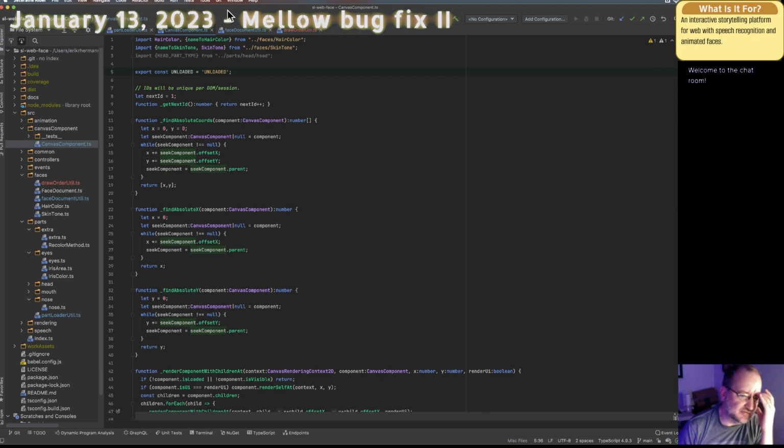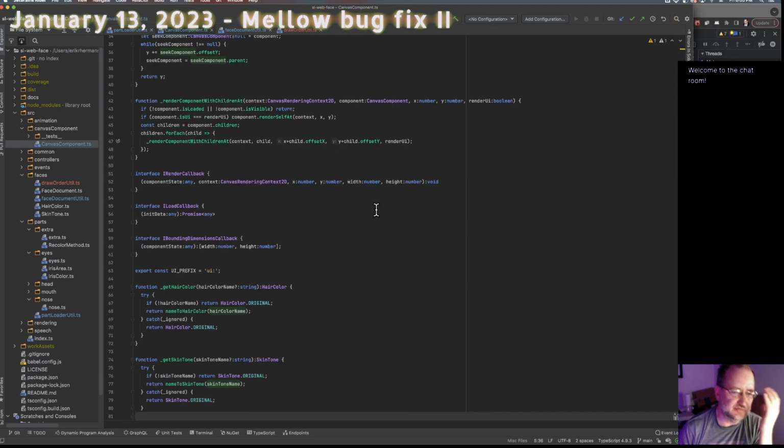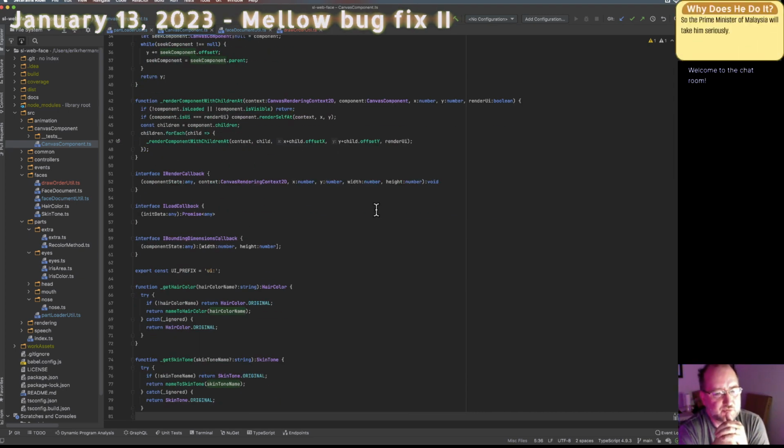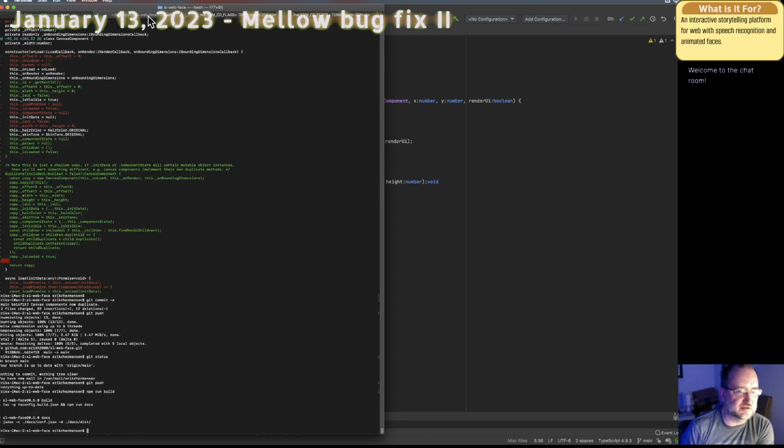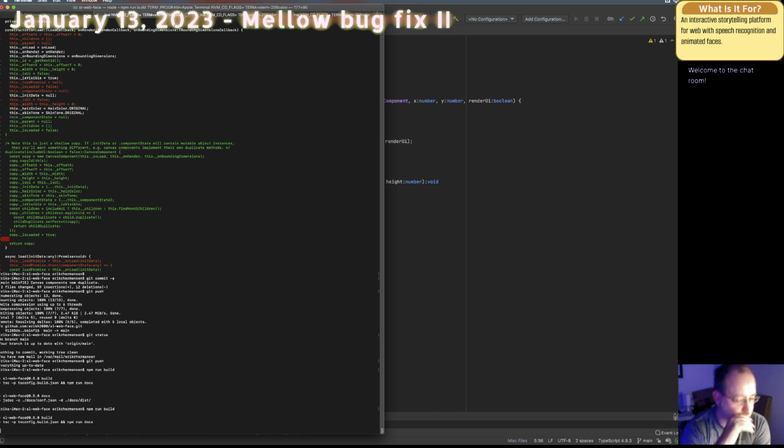Gosh, just one other case I need to handle. It's adding as opposed to replacing. I'll tell you what. If everything works when I go back to the app, then I'll keep going for a little bit longer because there's a good chance that I can just knock this out.